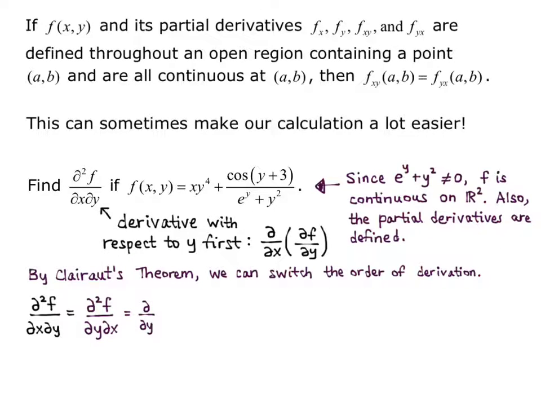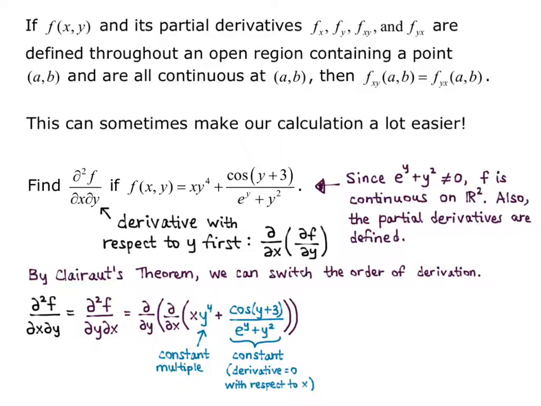So this is the partial derivative with respect to y of the partial derivative with respect to x of xy⁴ + cos(y+3)/(e^y + y²). Now, I wrote everything involving the y in blue because we consider those constants with respect to x. So this whole quotient cosine of y plus 3 over e^y plus y² is just one big constant, so its derivative is going to be zero. And the y⁴ is a constant multiple, so it will just come along for the ride times the derivative of x.